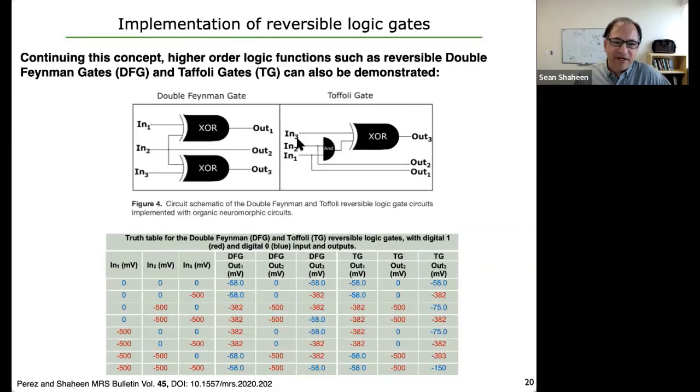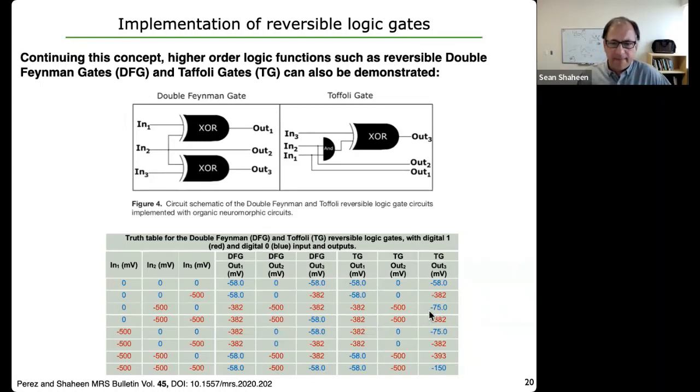We thought it would be fun to do some reversible logic. So the double Feynman gates and the Toffoli gates, once you have the exclusive OR, that opens up a lot of possibilities. If you're not familiar with reversible logic, the idea is that you're not losing any bits between the input and output. So we have 3 input bits, 3 output bits. There's no loss of information. In principle, if you want, you can run it backwards. And there are arguments over whether there's actual benefit to that. Maybe yes, maybe no, but at least we show we can do that. And again, the truth table kind of works out.